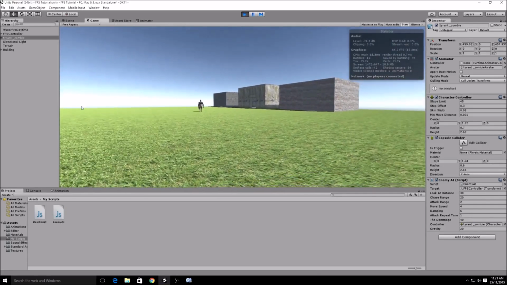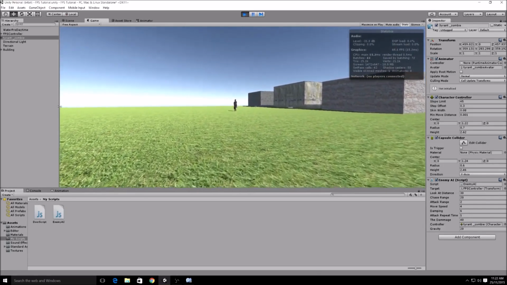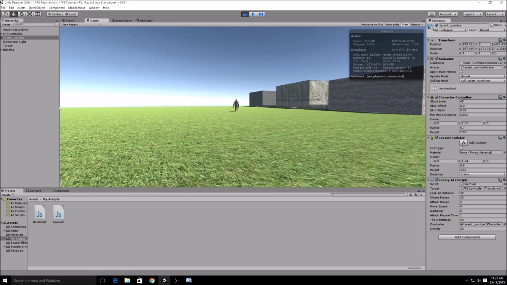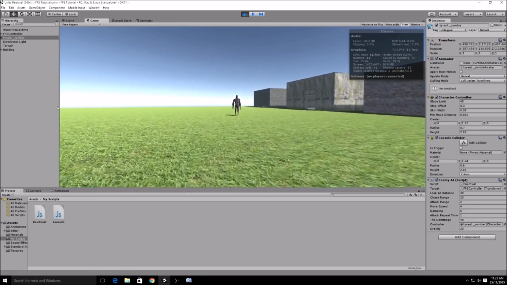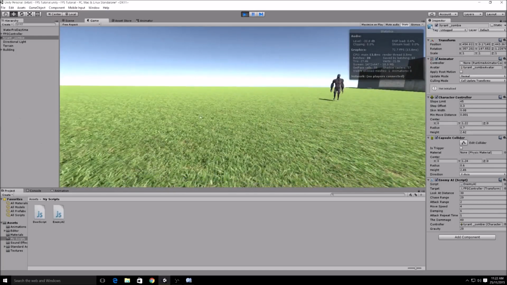Okay, so we're in Unity and he's got his back towards us. If I move forward, see that? We got to the right distance. Once we get within 30, he turns around and looks at us. And if we keep moving forward, once we get into 20, he starts to chase us.